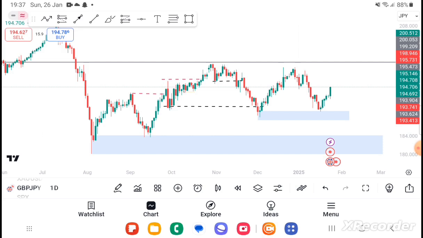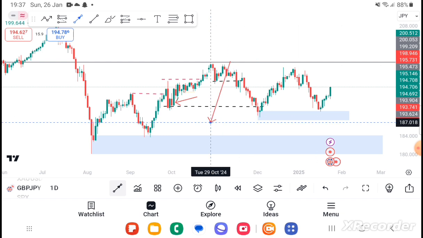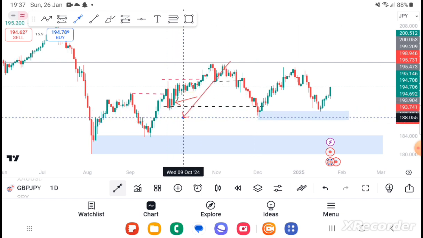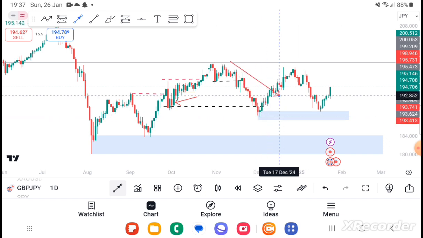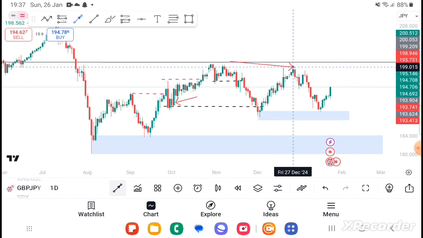So price came and targeted this liquidity. Okay, price used this liquidity. Price was targeting this liquidity from the top here, so it sold all the way down here. Immediately it took it out. Okay, then it just reacted off and then started buying all the way to the top.